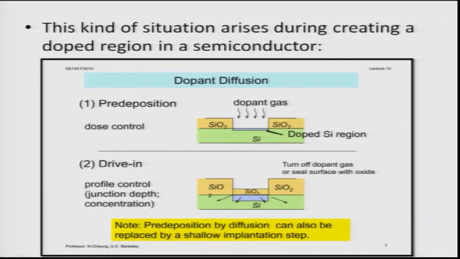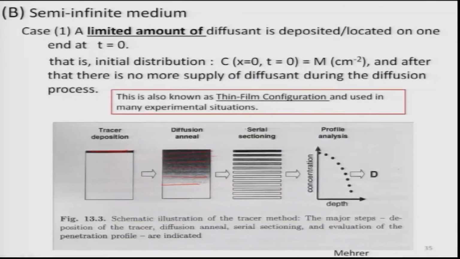Okay. So, pre-deposition by diffusion can also be replaced by shallow implantation. That means you can implant boron or phosphorus. Normally boron can be implanted very easily. So, you can implant to a certain depth and then stop it. Then you can allow the dopant to diffuse, or you can do the diffusion annealing. So, this kind of situation arises in real life, and this is nothing but a semi-infinite medium. So, semi-infinite media do exist in actual practice, and that is why we need this. This is experimental, but we can actually solve the equation and get the values.